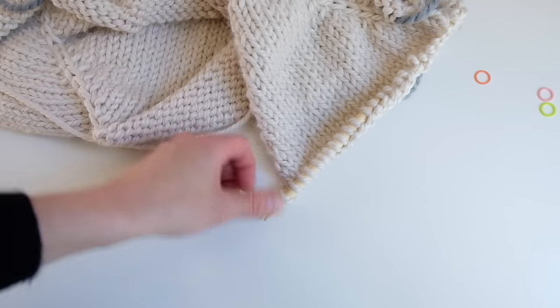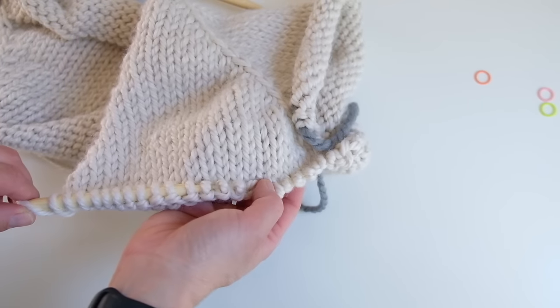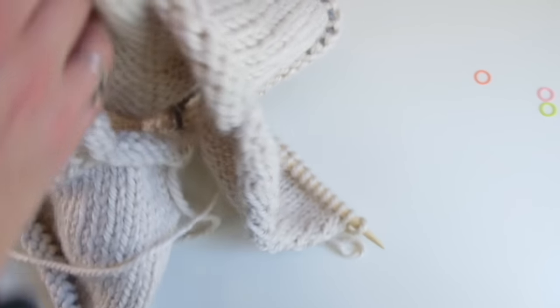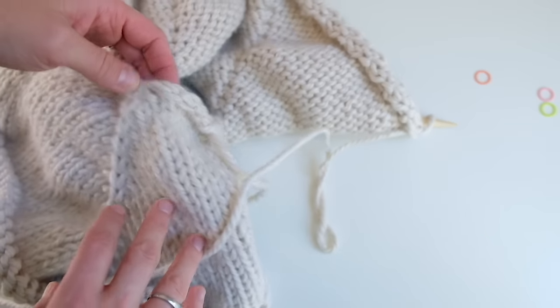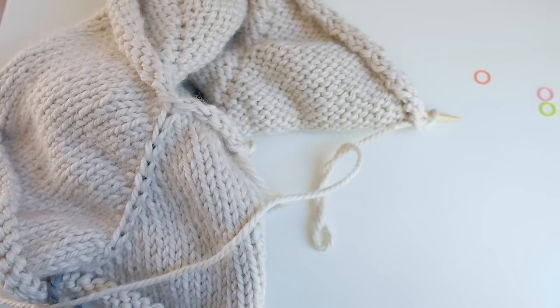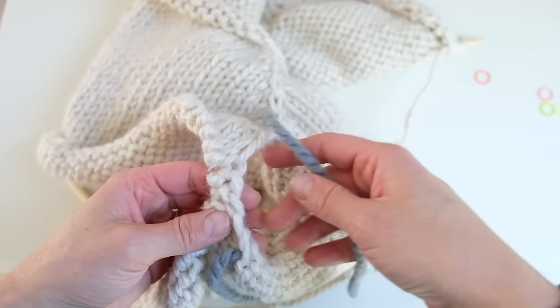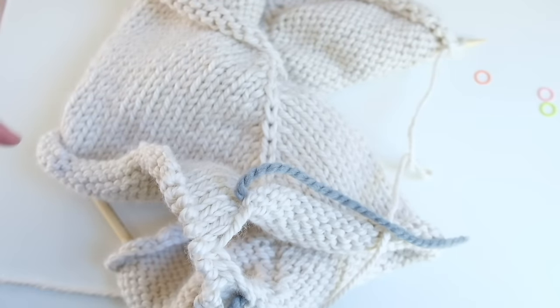It's great because when you knit cardigans, it's a little easier to try it on because you don't have to get the sweater over your head. But just know that the bottom ribbing will add 2 inches to your overall length from the cast on edge at the underarm. So just keep that in mind when you're trying to decide how long to go on your cardigan.